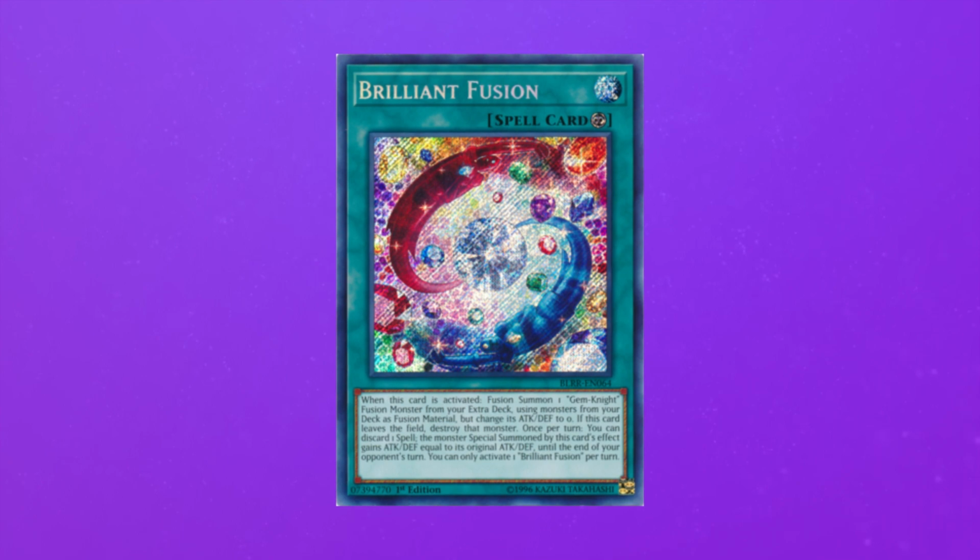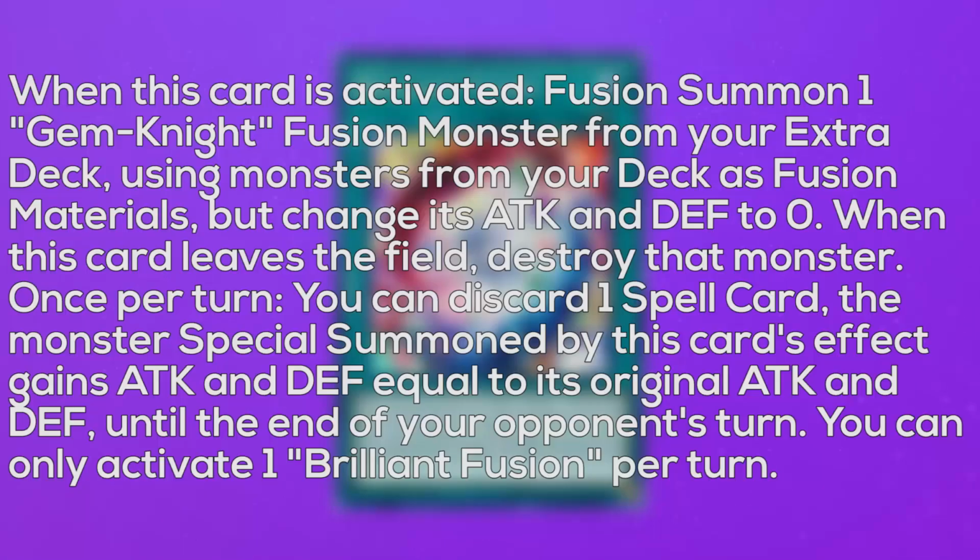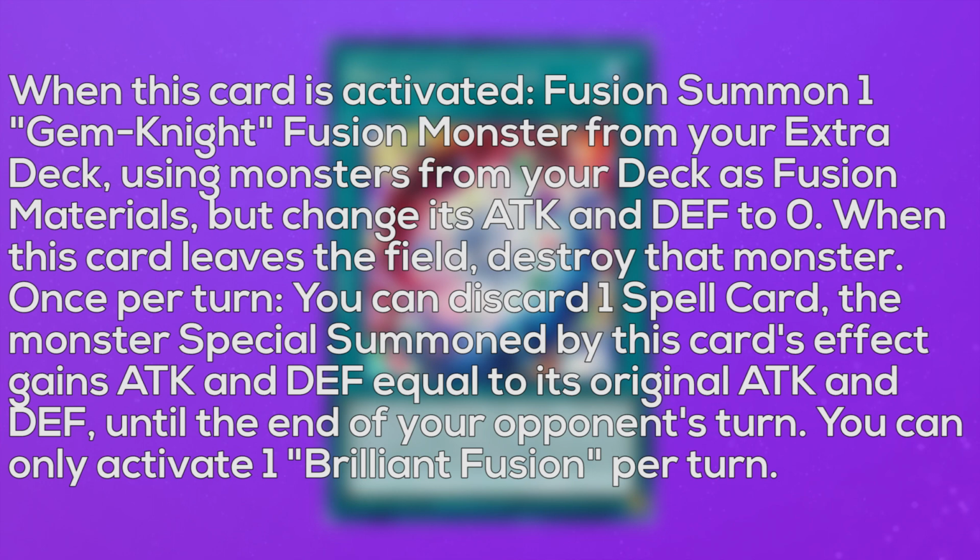So let's start by actually talking about what Brilliant Fusion does. Brilliant Fusion is a continuous spell with the following effect. When this card is activated, fusion summon one Gem Knight fusion monster from your extra deck using monsters from your deck as fusion materials, but change its attack and defense to 0. When this card leaves the field, destroy that monster. Once per turn, you can discard one spell card. The monster special summoned by this card's effect gains attack and defense equal to its original attack and defense until the end of your opponent's turn. You can only activate one Brilliant Fusion per turn.